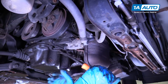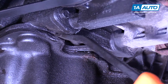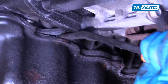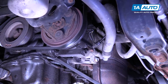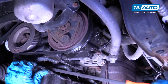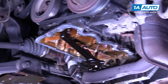Just try to go in here and pry a little bit. It's glued to the engine, so it might take a little effort to get it down. If you were using this, you'd want to be a little more careful. We've got a replacement pan, so if we bend the pan, it's not as critical. There, we got it separated. Pull down. Like that. You can pull the pan right out.